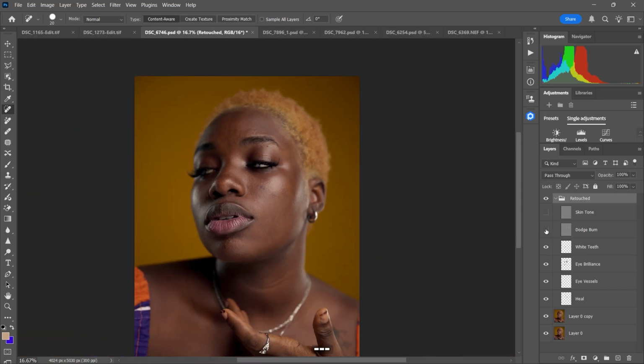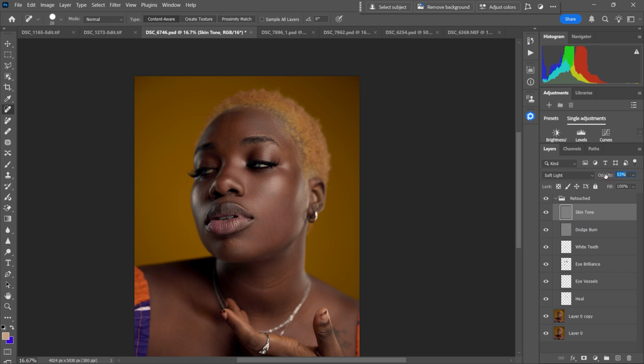Now with the dodge and burn before and after, you can see that. So with this, you can see how it does your micro dodge and burn so easy for you. You don't have to spend time doing your micro dodge and burn before and after. Now with the skin tone right here, you try to correct the skin tone right here, as you can see before and after. So sometimes again, once you see that it's like this skin tone right here, I don't really like it, I can just reduce the opacity, because normally when I do my manual skin tone, I reduce the opacity to suit what I want.